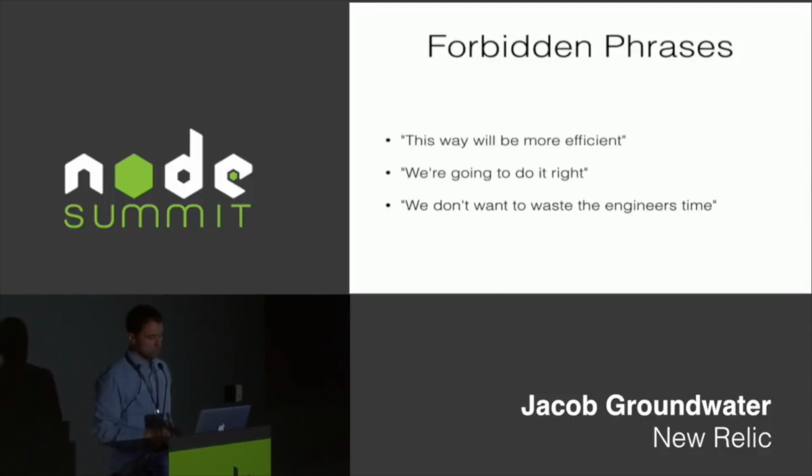These are my 3 forbidden phrases that I have come to really believe in. Don't say these, and if people are saying these, challenge them as to why they're saying them. The first one is, this way will be more efficient. I find that is generally used to introduce some optimization somewhere that we don't yet need. Efficient is vague enough that you can hand wave it. If they had a real, oh, this is taking 30 seconds to respond when we really want it to be 1 second, that's totally different. But if someone's hand waving and says efficient, I pull away from that a little bit.